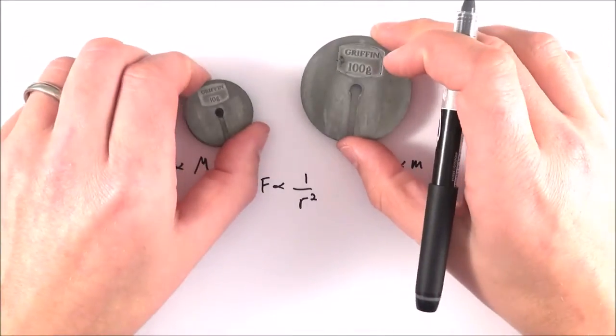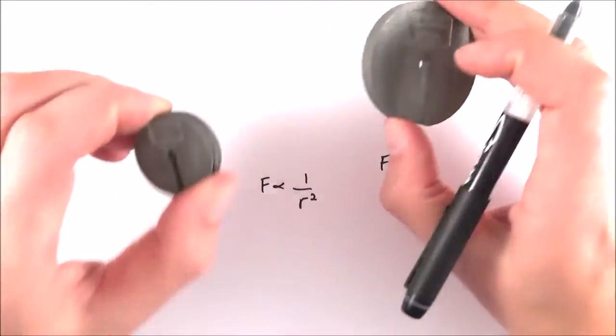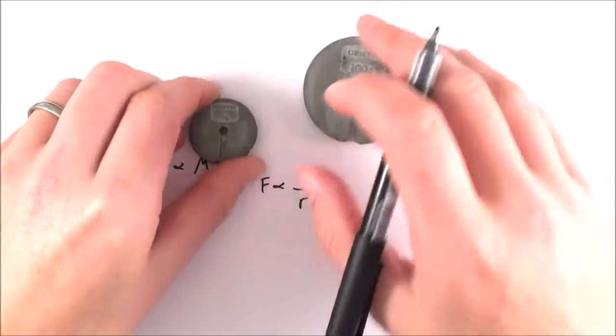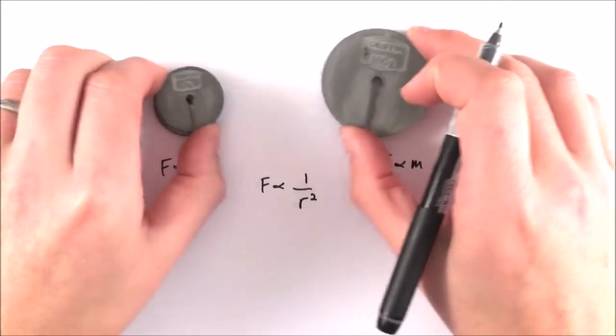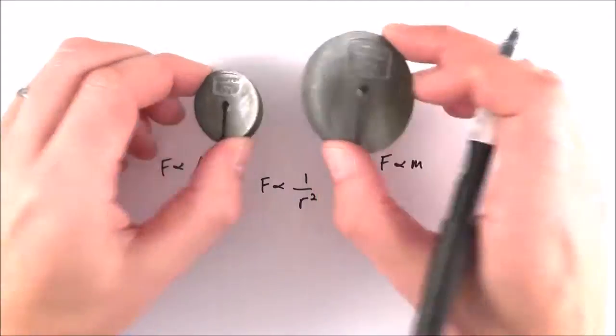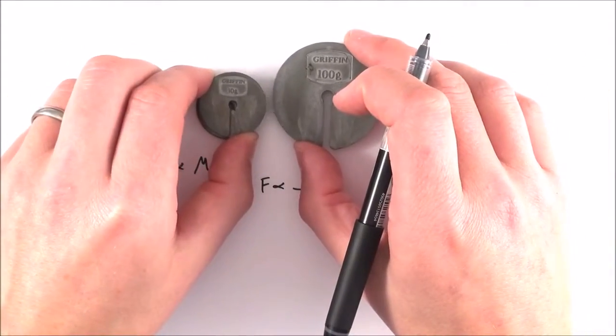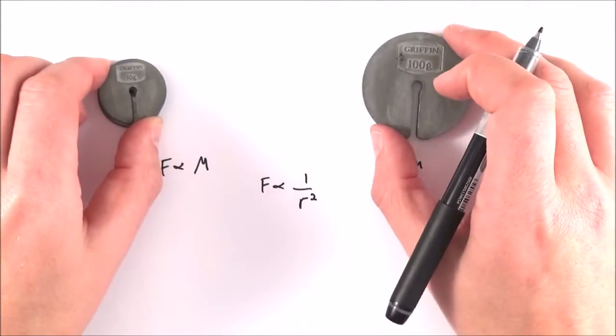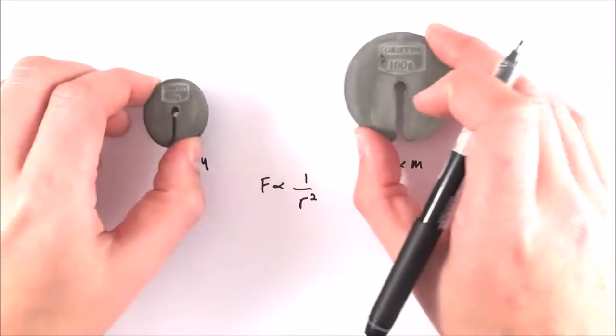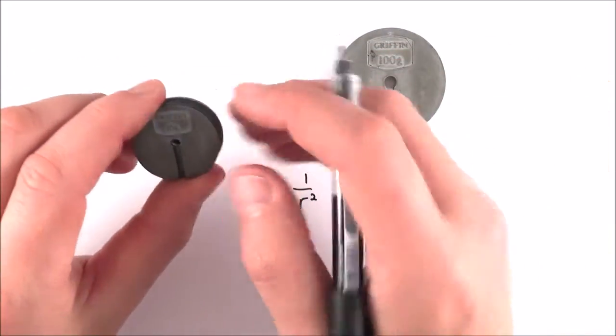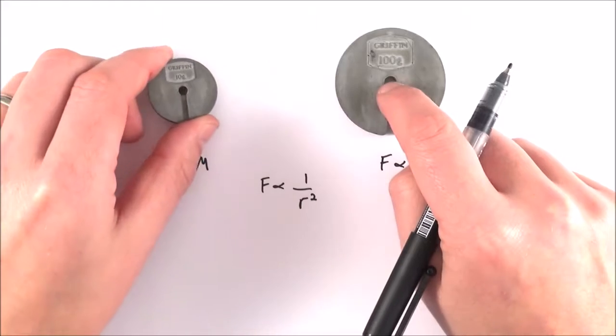Okay, and the reason it's an r squared is because we're not just talking about one dimension, there's like 3 dimensions in these sorts of fields, in all directions. And basically this 1 over r squared relationship is really important. That means if you double the distance away from something, the force goes down by a factor of 4. Okay, and again we're talking about the distance from the centre of this mass to the centre of this mass.